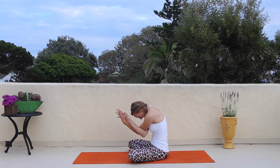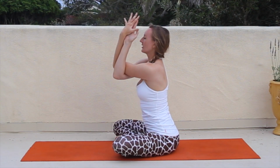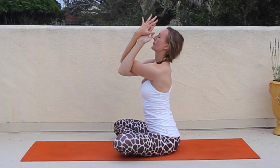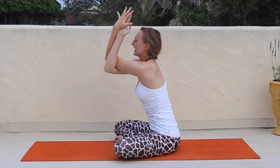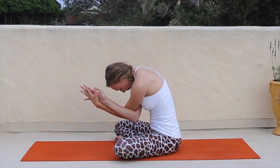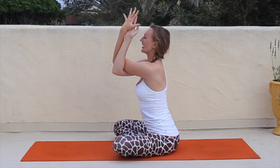Okay, so this is, again, just dynamic movement to help us. You can always just look at the screen, at me for a moment. See how I'm inhaling, lifting the elbows, but my shoulders aren't by my ears. I'm keeping them plugged down. Then I'm exhaling again. It's like my elbows want to come in towards my navel. And I'm just doing these gentle movements. So it's kind of just like up cat, down cat, except we're seated with the hands and eagle arms.